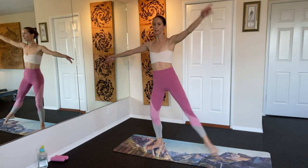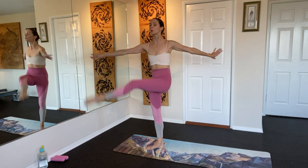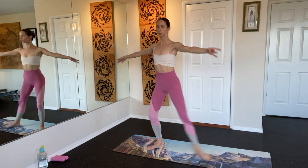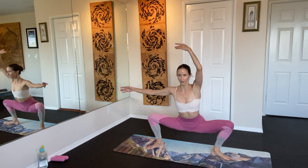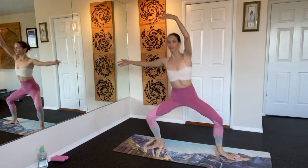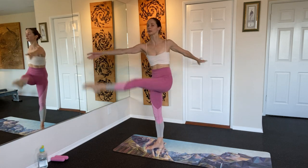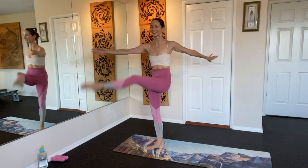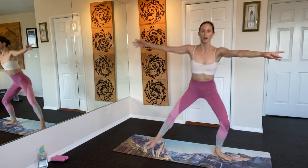Front leg is turned out, with a small bend in the knee. Toes are turned out. Reach. Up. Control it down. Back. Arm reaches back. Good. And left arm reaches in front. Yes. And now we're going to switch. Other side. And we're going to just bend that back knee. Toes are turned out. Bend. Straighten.